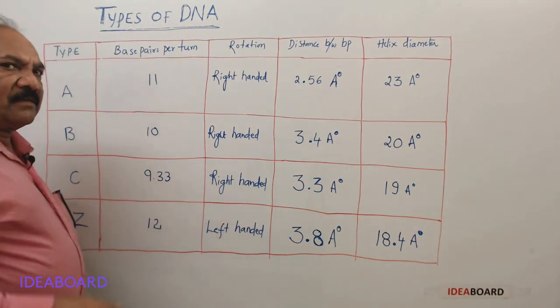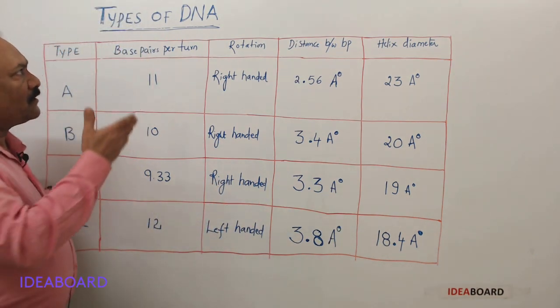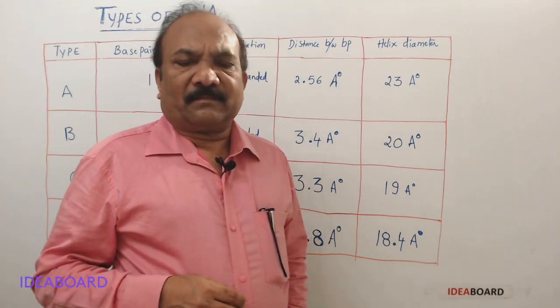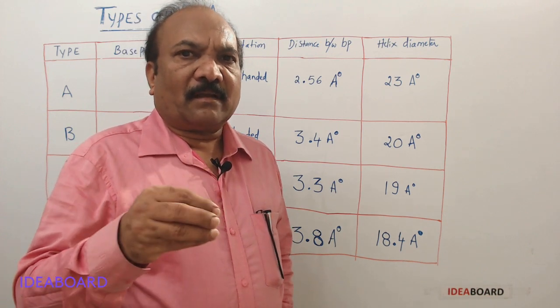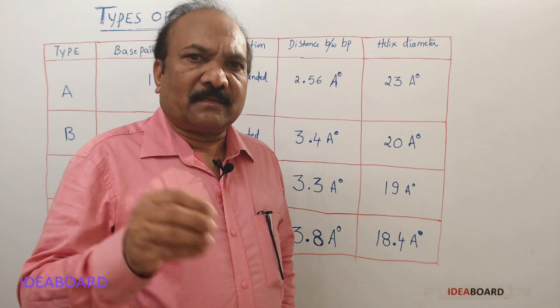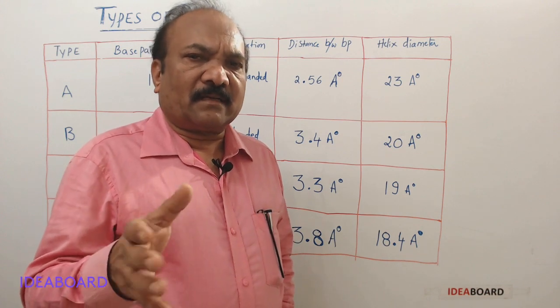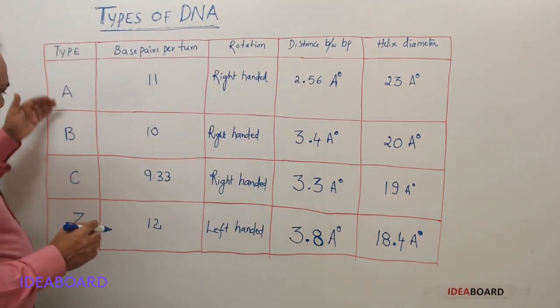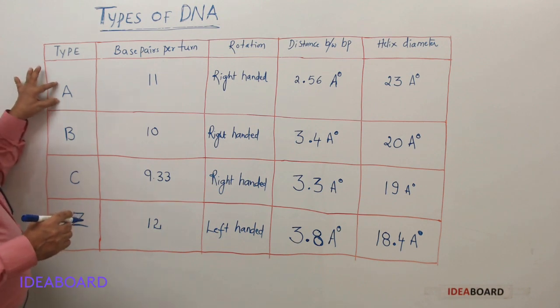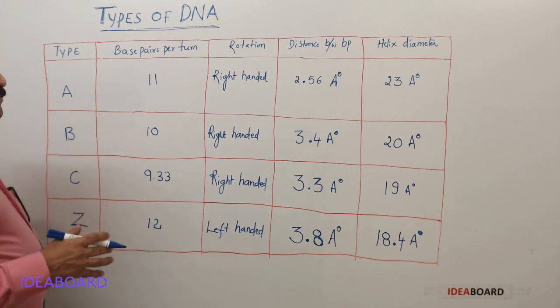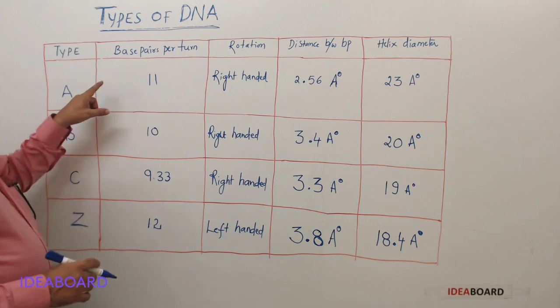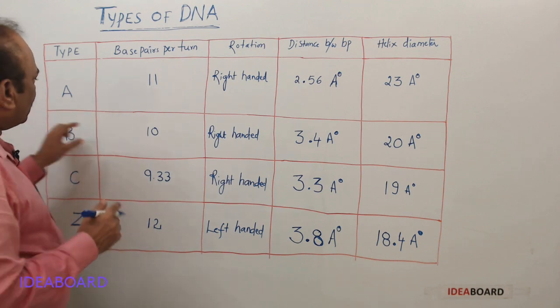More than one dozen different forms were identified so far, but among them we will discuss four types of DNA. These types of DNA are all given alphabets—they're named as A-DNA, B-DNA, C-DNA, and Z-DNA. Now we are discussing the four types here and let us see what differences or variations you will find among them.